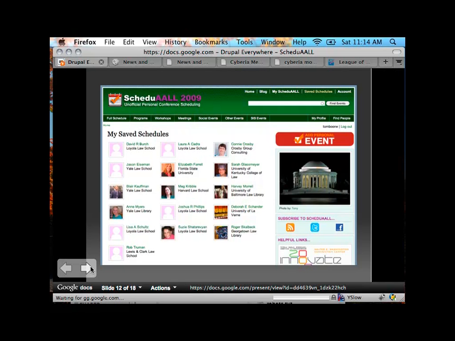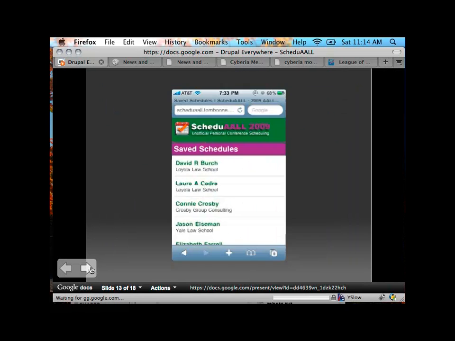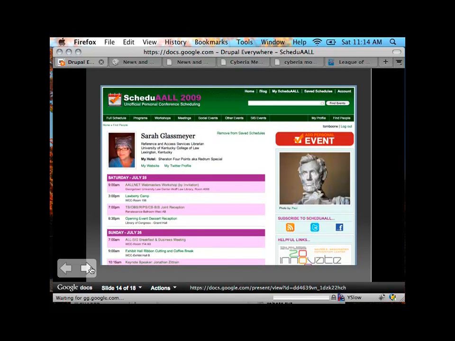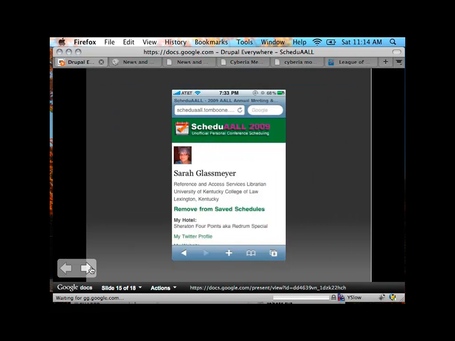Go to the single content layout. You still have the ability to click to go through any of these links. You can still remove that person from your saved schedules. When you're looking at an event, you still have the ability to add it or remove it from your events. Schedule is still there to browse through. Same exact concept with the ability to find various people on the site that you want to see their schedule and save their schedule. Going to the mobile version, it looks just like the saved schedule list, just the name and who they work for.